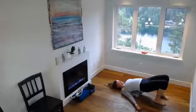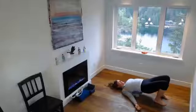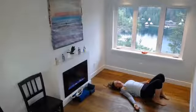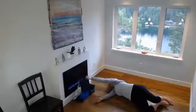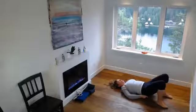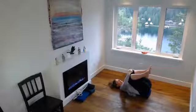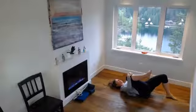And when you're ready, lifting up, inhale. Notice where you feel it, and exhale, coming down. So you might feel that in your lower back. If your lower back is your weaker part, you might feel it in your hips. And yes, we are doing a counter pose. So if you could, some of you anyway, grab a block or a pillow and put it underneath your lower back as high as your waist, not higher. And bring your knees into your chest. Hug your knees. You could do one leg at a time if you prefer.